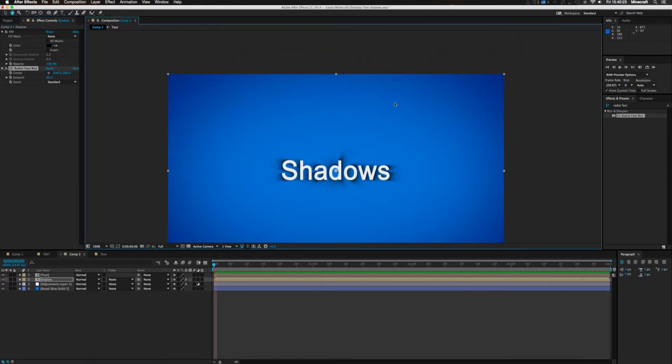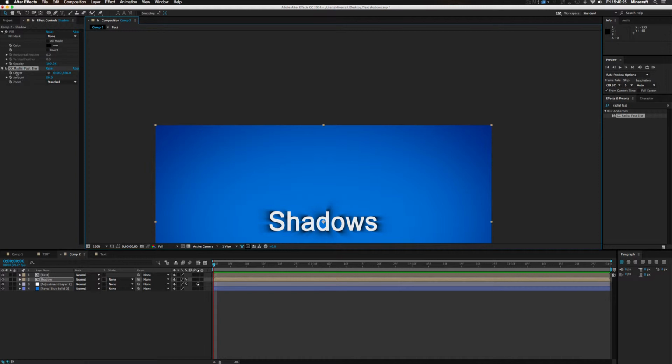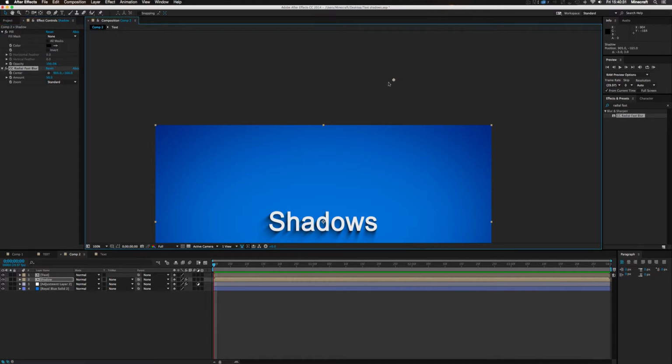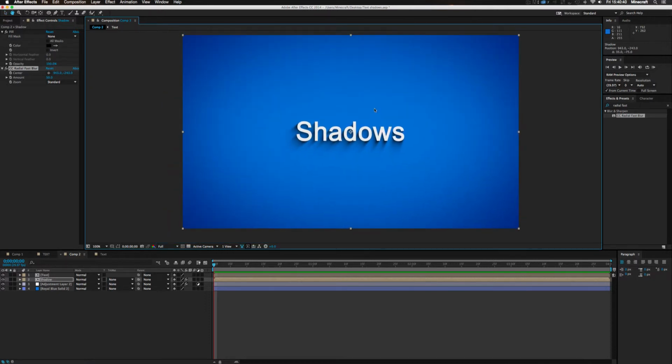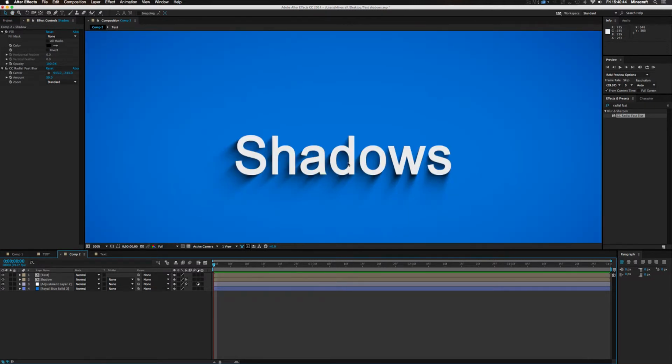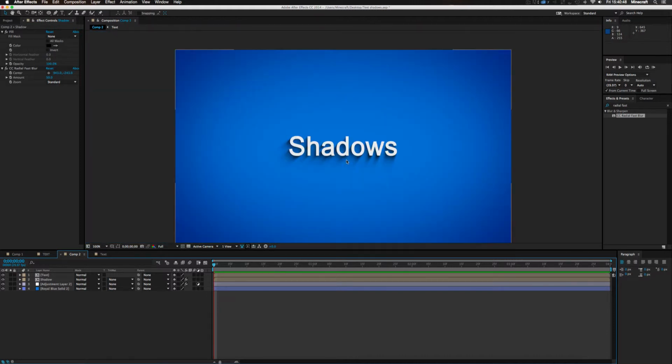So I'm going to drag this down, and I'm going to click on the center, this target here, and I'm going to select up here. You can also take this and move it around to show where a simulated light would be coming from. So now when you go back down here, you can see you have more of a shadow. Except around the edges, it doesn't really look so much like a shadow.